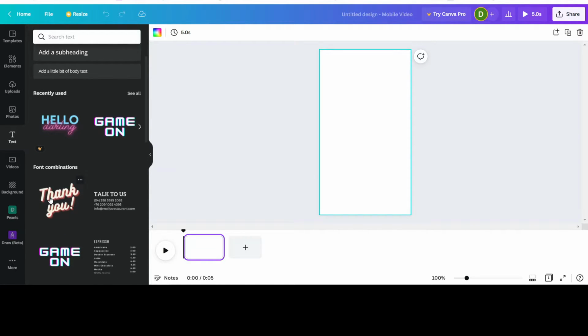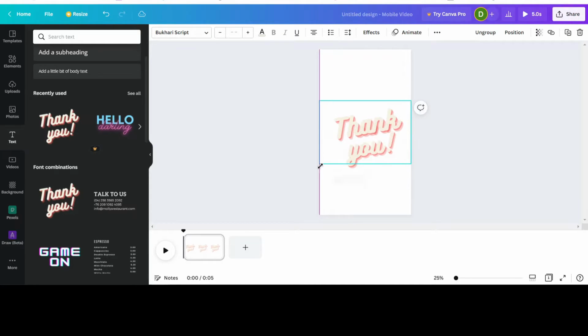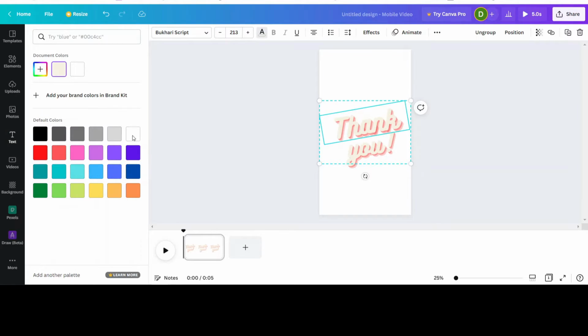Now, if you go to something that does not have the crown here, let's say this, like thank you, you just click on it, it shows. So you can adjust it. And with this, you can change the color. Let's say thank you, go up here to text color, and you can change it to red, you can change it to blue, you can change it to anything. And this one, you can change it, let's say, to yellow. Now, if you see there is a shadow, that's because now this is all grouped.